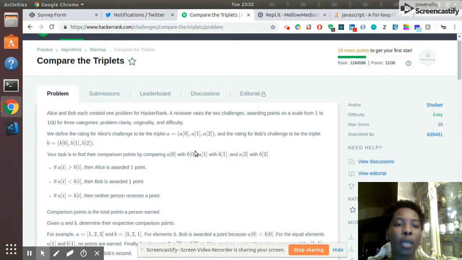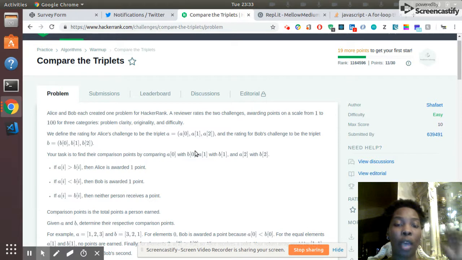What you have is two arrays. The use case is like you have Alice and Bob, and they're being rated. They come with ratings, and these ratings are the values at each index in their array. So Alice's array, Bob's array, and then there are three indexes, so therefore three values.